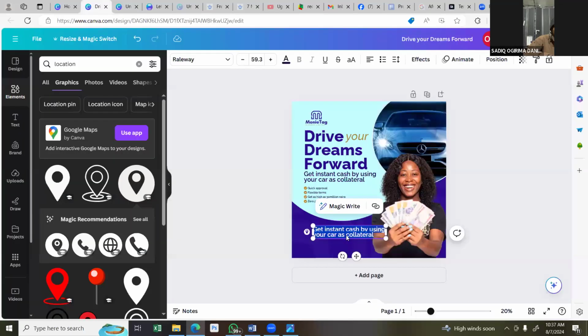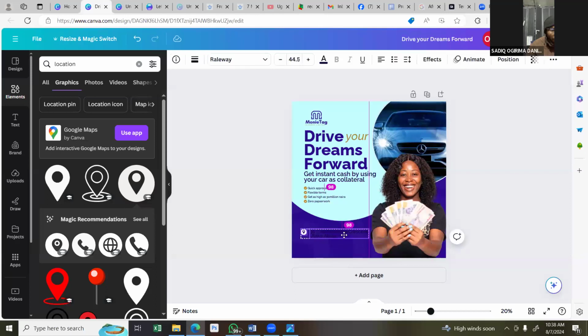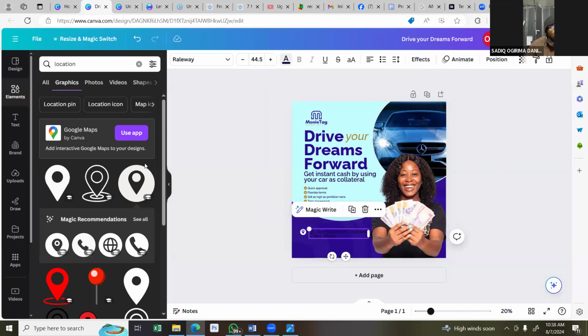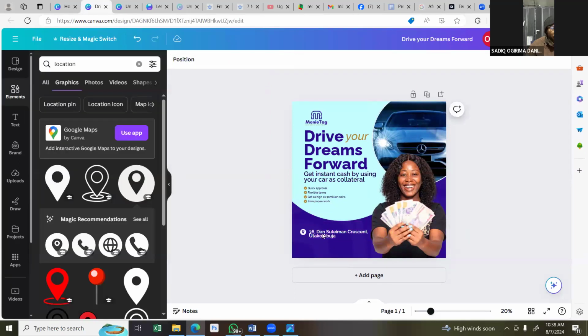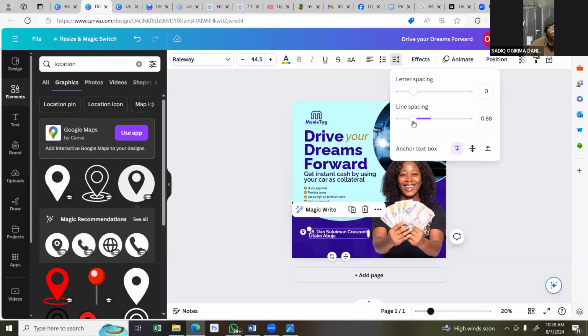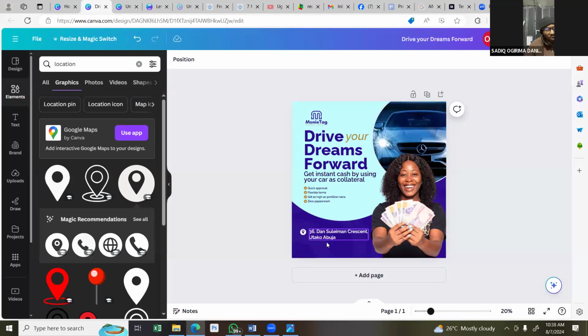6 Dan Abuja. So, yep, white. The leading is too tight, so I'm going to increase it a little to allow the letters to breathe.